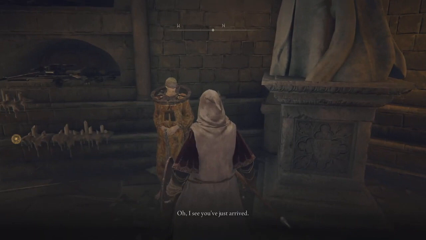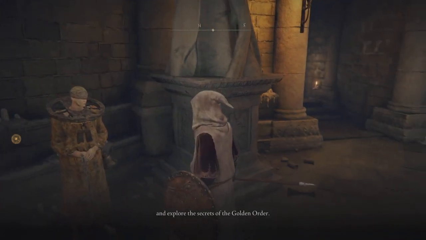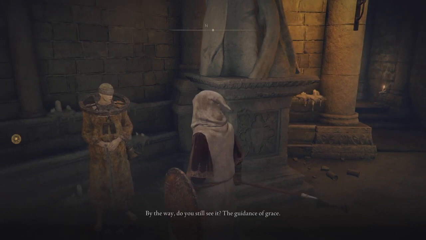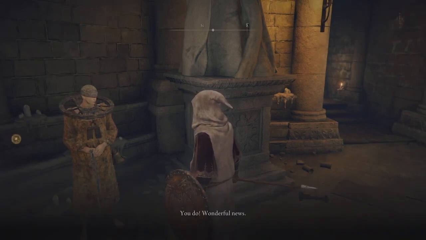I see you've just arrived. Welcome to the Round Table Hold. I'm Corhyn, a man of the cloth. I teach incantations, the strength granted us by the two fingers, and explore the secrets of the Golden Order, so that one day, if a tarnished of the Round Table Hold should become Elden Lord, I might counsel them, ensuring order regains its proper form, righting rule over men. By the way, do you still see it? The guidance of grace. I do. I see it. Wonderful news. Most tarnished are blind to it these days. You are something of a rare breed.